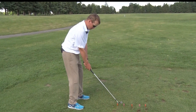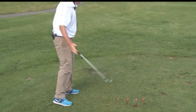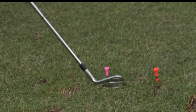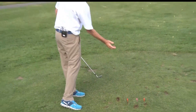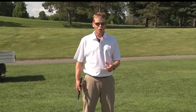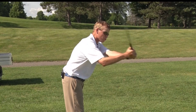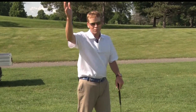The first tee is going to be nice and mellow. Each time make sure we're finishing unwound on our forward leg, act like we're actually hitting a golf ball. The second tee, a little bit faster. The speed is because my body is rotating faster, not because my arms are trying to swing harder. We don't want to feel like we're swinging harder with our arms because our arms will move out away from our body and we'll end up pulling across the ball, resulting in a big slice.